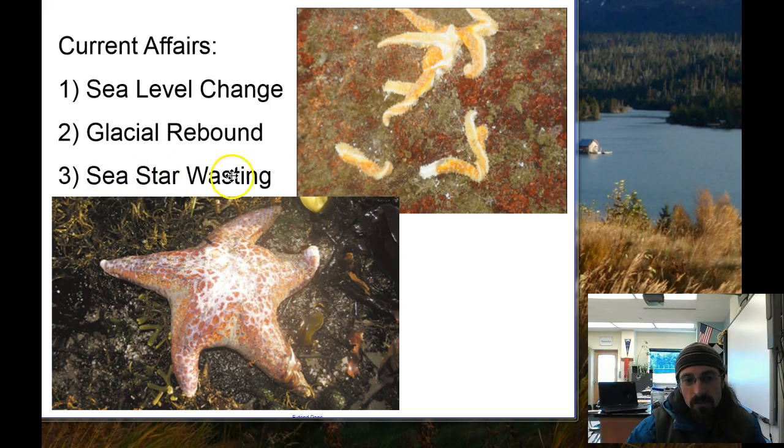It's called Sea Star Wasting. And this is a photograph of a leather star that doesn't look good. They shouldn't be white and splotchy like that. The red spots are normal, but all that white, it's like it's decomposing while it's still alive. And that has been linked to a virus. It's not necessarily anything to do with humans. It could have something to do with ocean acidification or a virus or whatnot. But they have been able to identify the virus that's been going on.